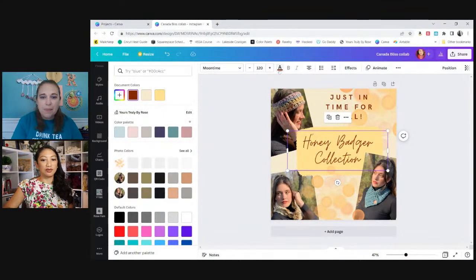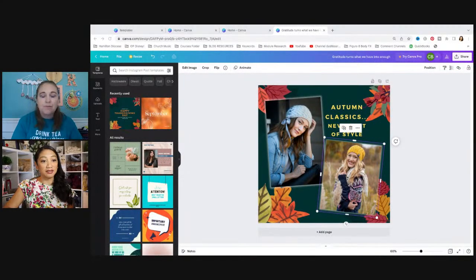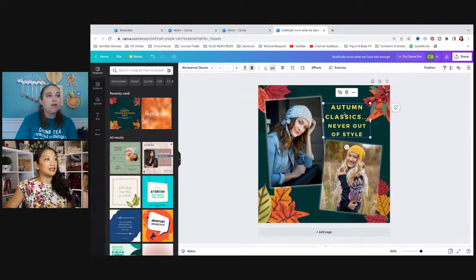Okay, walk me through that. I'm just going to try that right now on mine. So if I'm clicking on this one, and you're saying it won't work with the free version? It shouldn't, but I mean, it might. Okay, let me see. So if I'm clicking on the photo, then I go to edit image? Nope, don't click on the photo, click on the text like you did before. Okay, text. And then hit edit text, like you hit the color. This button. The A, the edit, yeah.